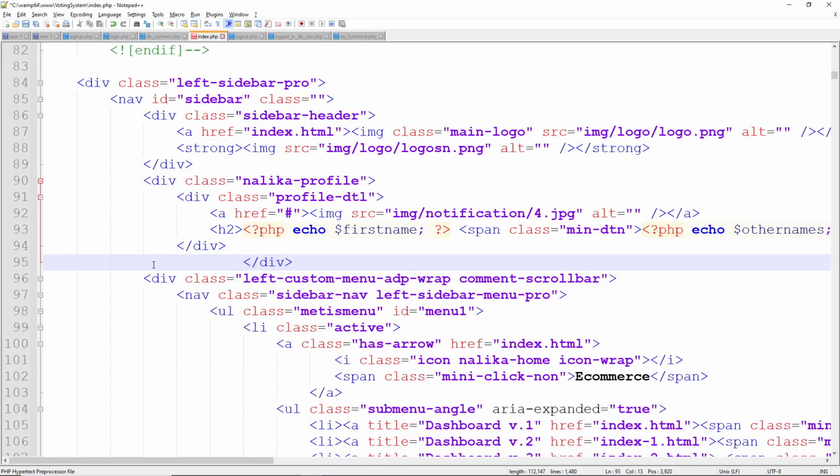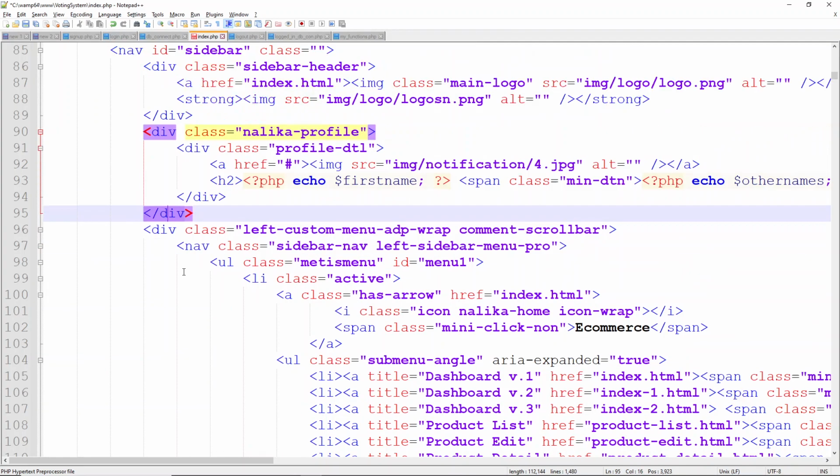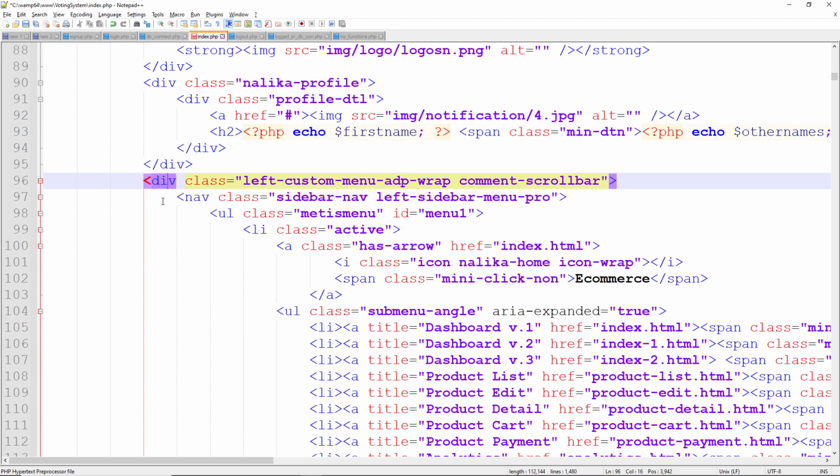We don't need it for now. You can see how well the indentation of these divs and the HTML code between the divs is. So these indentions make it easy to read this code and to modify it. So that's why code indentation is important.